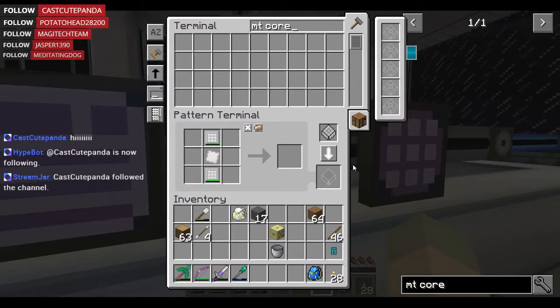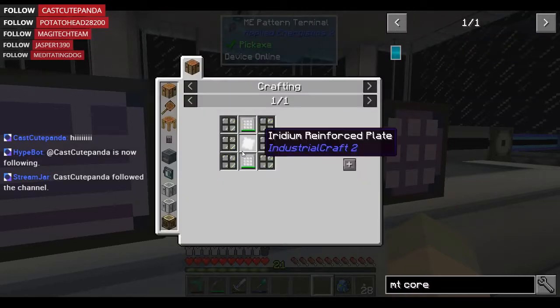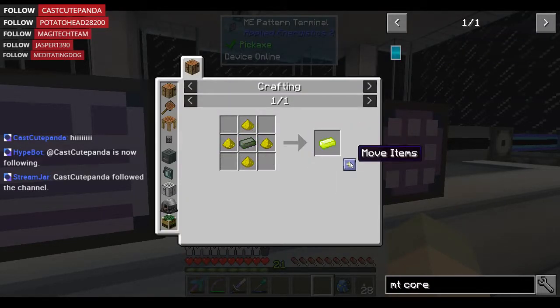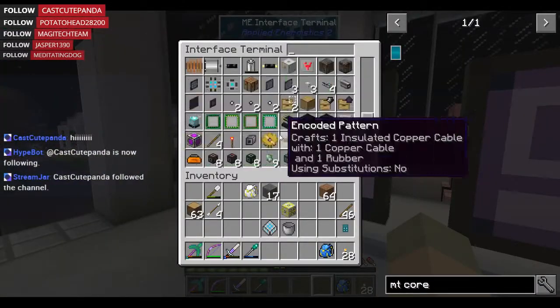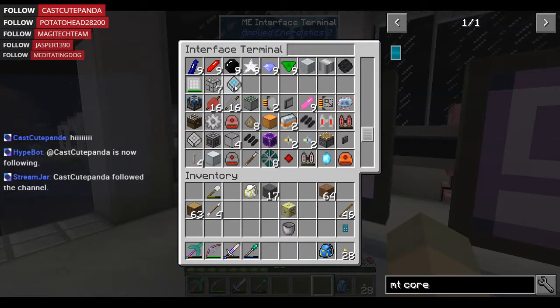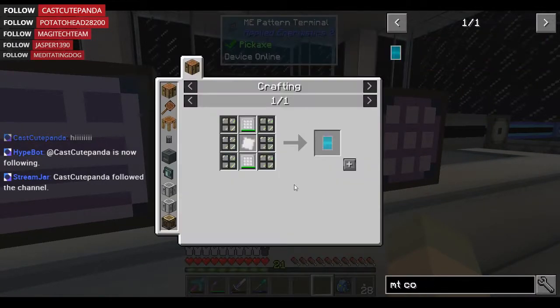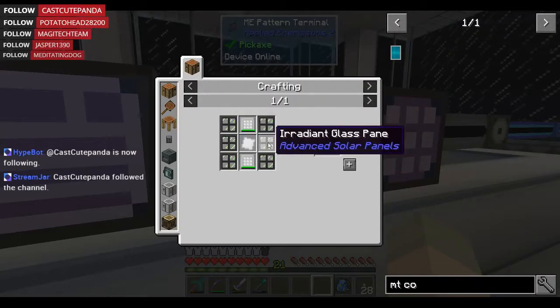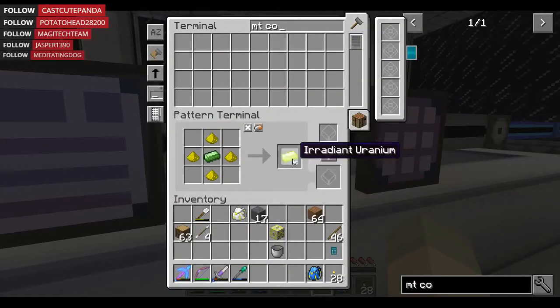But can we click this in now? No, because we need to do these. Which means we need to do these. We'll get it eventually, and probably never have to make these patterns again, so we would never need to use these patterns again. Let's craft some of this. What am I doing here? Oh, we need patterns.